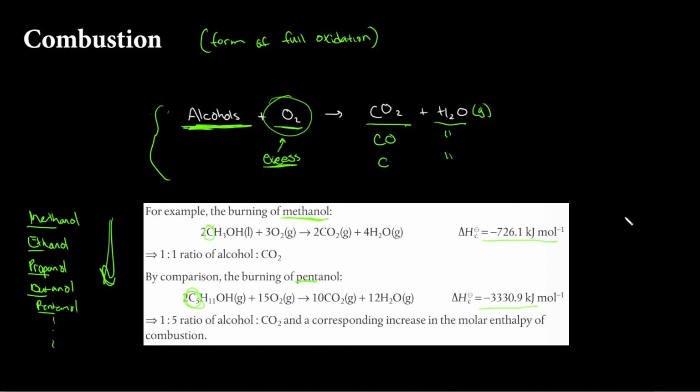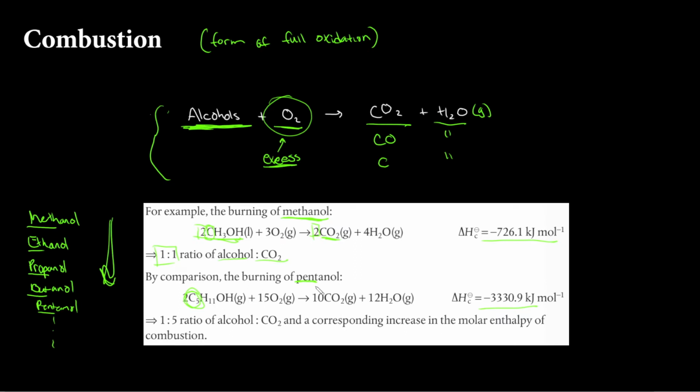So I guess it's common sense. Combustion is an exothermic reaction. So it means combustion is going to release heat. And the amount of heat that is released depends on the number of carbons there are. When you use the exact same amount of methanol, for example, which only has 1 carbon, it's going to create carbon dioxide in a ratio of alcohol to carbon dioxide of 1:1. So if you use 2 moles of methanol, then you're going to get 2 moles of carbon dioxide.